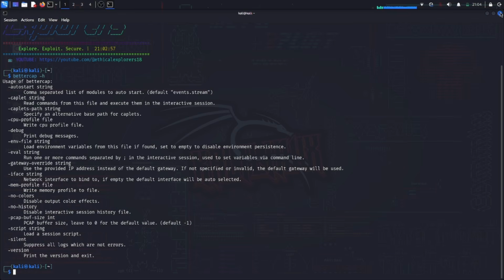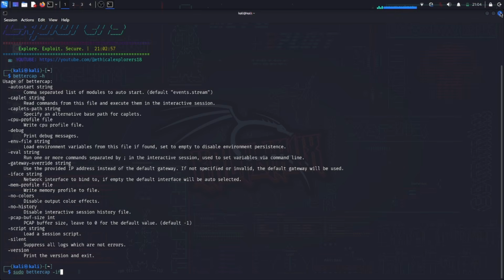In this overview, we are going to walk through the fundamental commands you would use to start up the tool and perform basic network reconnaissance. We will not be executing a live attack today, but rather exploring the specific commands that make up a standard discovery workflow. The first step in using this framework is launching Bettercap from your Kali Linux terminal.